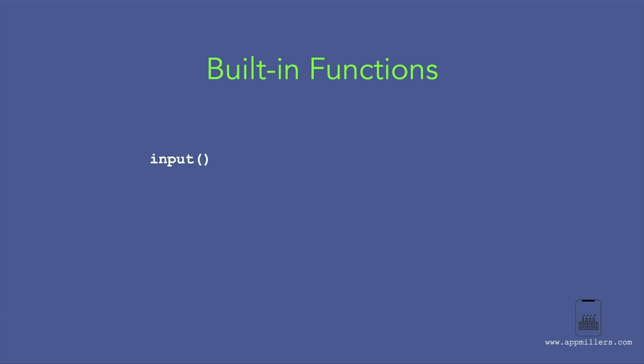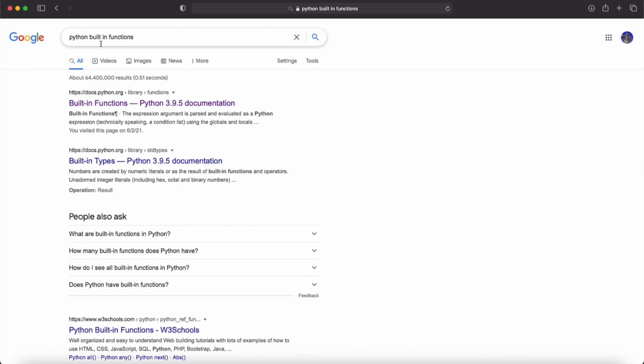So in our previous lectures, we have used the input function, which is a built-in function. We are using the input function to get a value from the console to our program. Then we have used the print function to print a statement. Then we used the len function, which calculates the length of any given string. Then we have used the count function, and then we have used the lower function in our previous projects and lectures. So the creators of Python wrote a set of functions to solve common problems and included them in Python for us to use them.